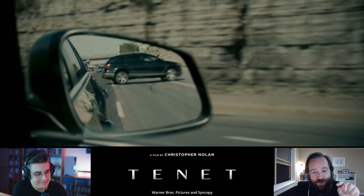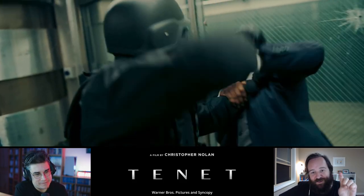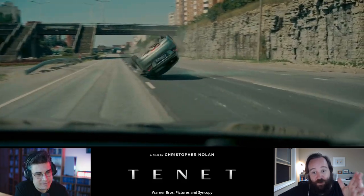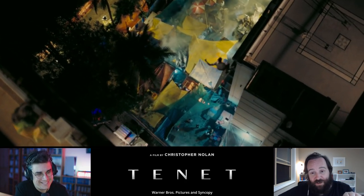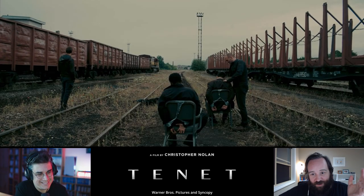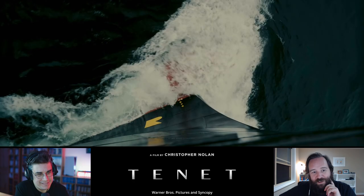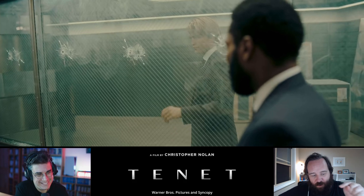I wanted to pick up on the confusing aspect of the film for a second, Hugo. I agree. I saw this film during the lockdown here in Australia, in a cinema with about five people at a press screening, one of the biggest cinemas here in Sydney. We were all socially distanced. I felt very safe sitting there with my mask. And we all went away going, I really loved it, but I'm not quite sure what was happening. And it got a release worldwide that day.